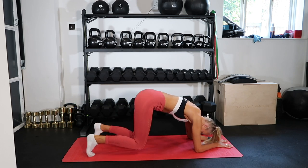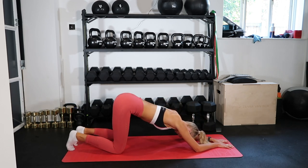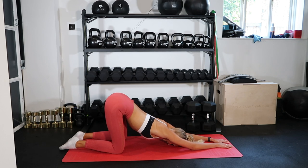From here, walk those feet further back. Keep the hands where they are. We're just going to do an elevated child's pose. This is going to take a bit of a deeper stretch into those lats. Stay here with me, guys.